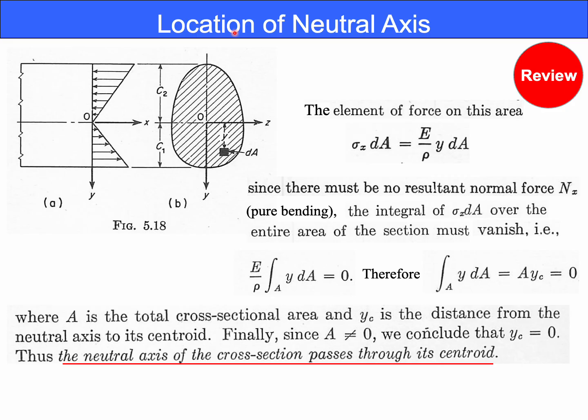This is a very powerful result. Once you know the centroid of a cross-section, you automatically know the position of the neutral axis as long as the material is homogeneous and the bending is pure. Later, when we deal with composite materials or unsymmetrical sections, this assumption may no longer hold, but for now, this principle greatly simplifies analysis.